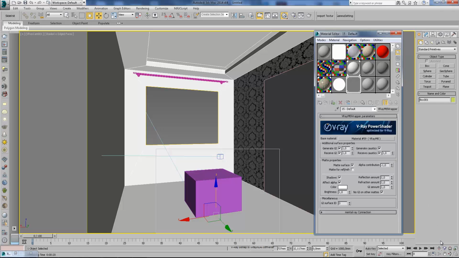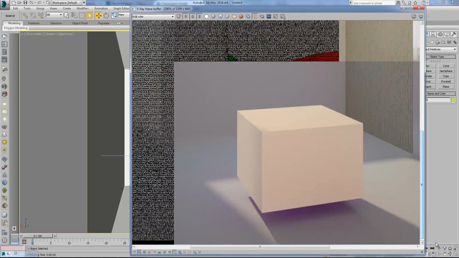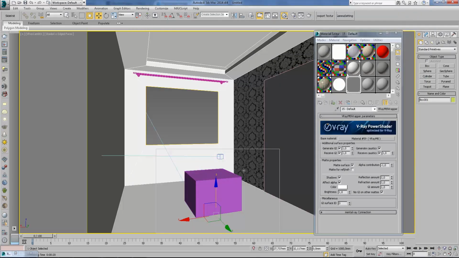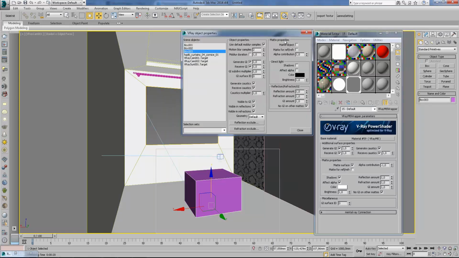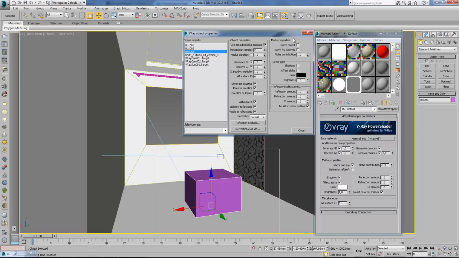So you'll probably have to use proper for this. So all these objects are available with V-Ray properties to add additional functions. So you can use them from here. So you can make it on alpha or make it a matte surface.